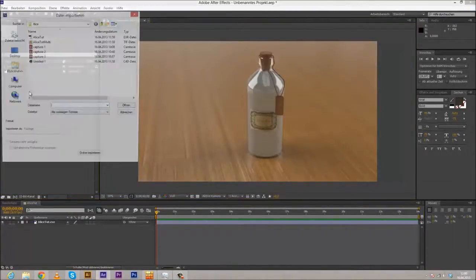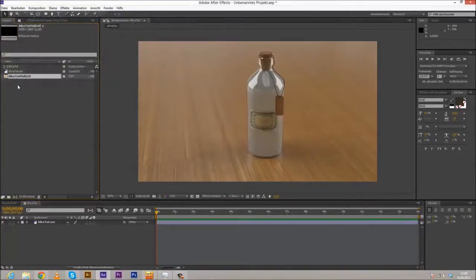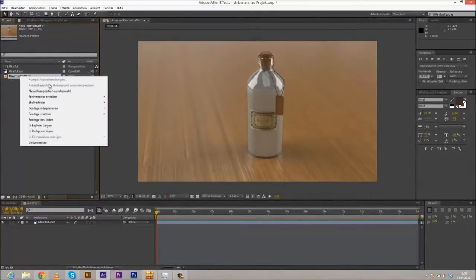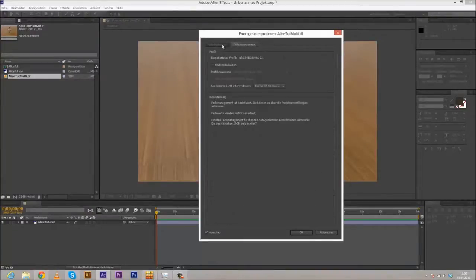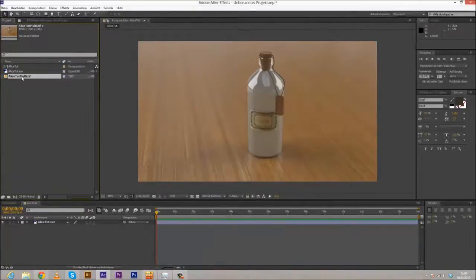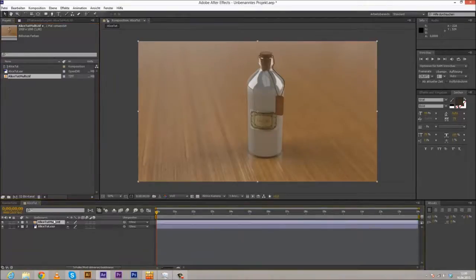Okay, let's make a new composition. Okay, and let's also drop in the alpha. This should be an alpha, I think. Interpret footage. This is really weird.